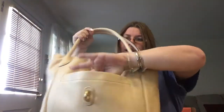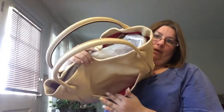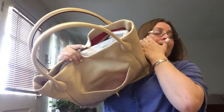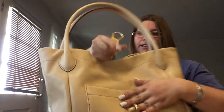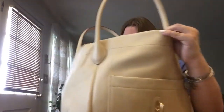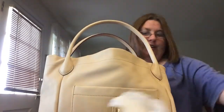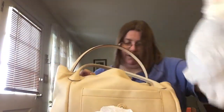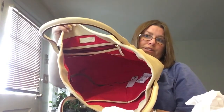My favorite part of a Dooney and Bourke bag is a front pocket, and it does fit my iPhone 8 Plus with the OtterBox case on. Okay, and just locking this up. So here is the inside of the bag. I'll take all this stuff out. This is like the easiest bag to unstuff. And of course, it is a typical Dooney setup. I love the red interior, I love how the red just pops.